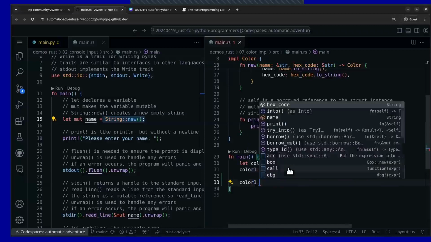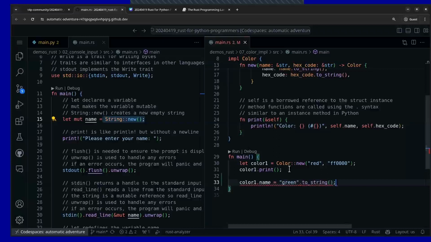can I come into here and say color1.name equal to that? Can't do that. Why? Because color1 isn't mutable. Okay. Can I do this?